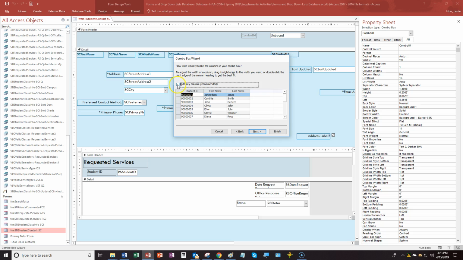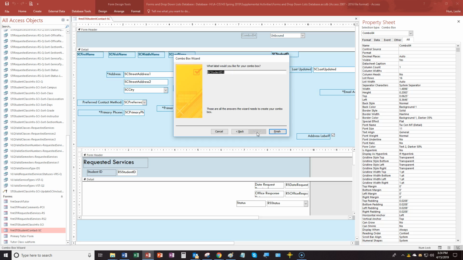If I chose to hide it, then I would have the first name or last name actually showing, even though what's recorded would be the student ID. But in this case, I really want it to show the student ID. That's just my preference. And then I'll click on Next.